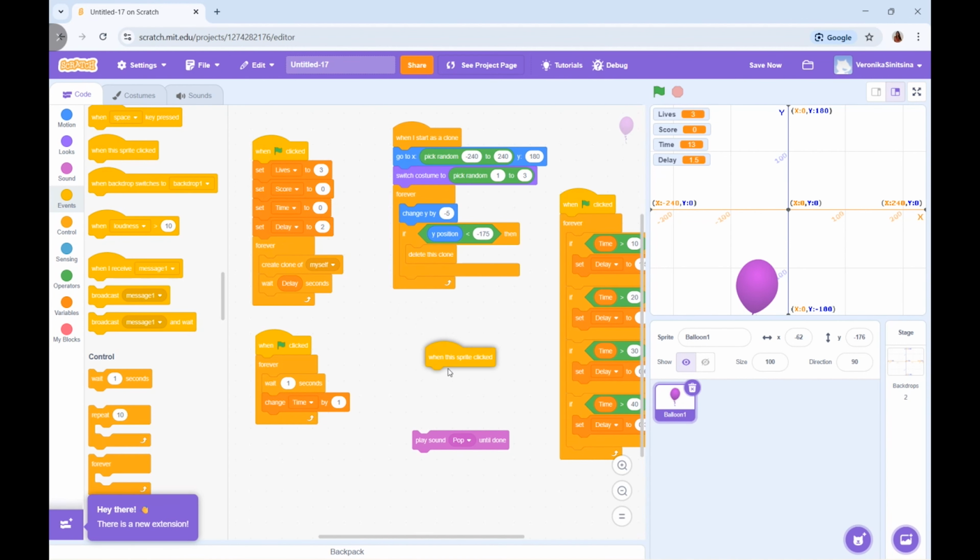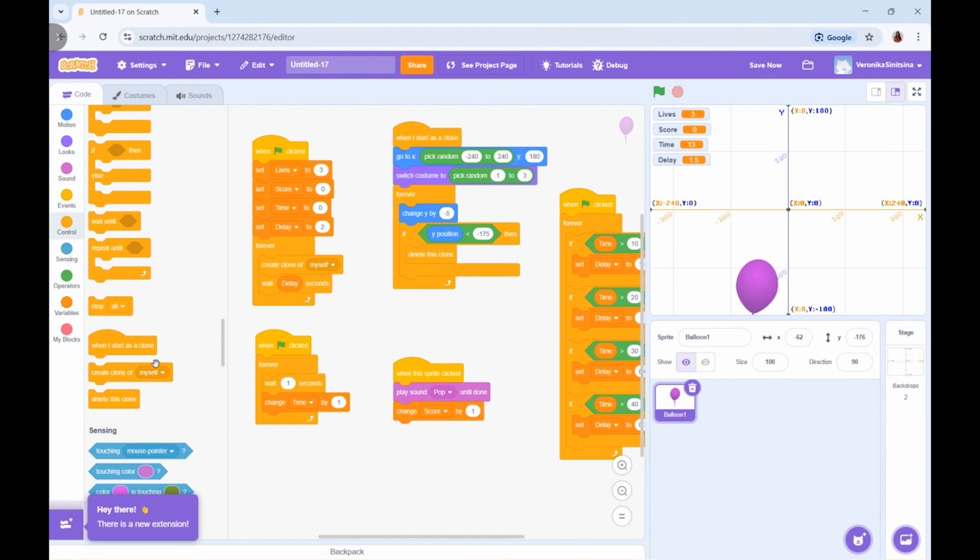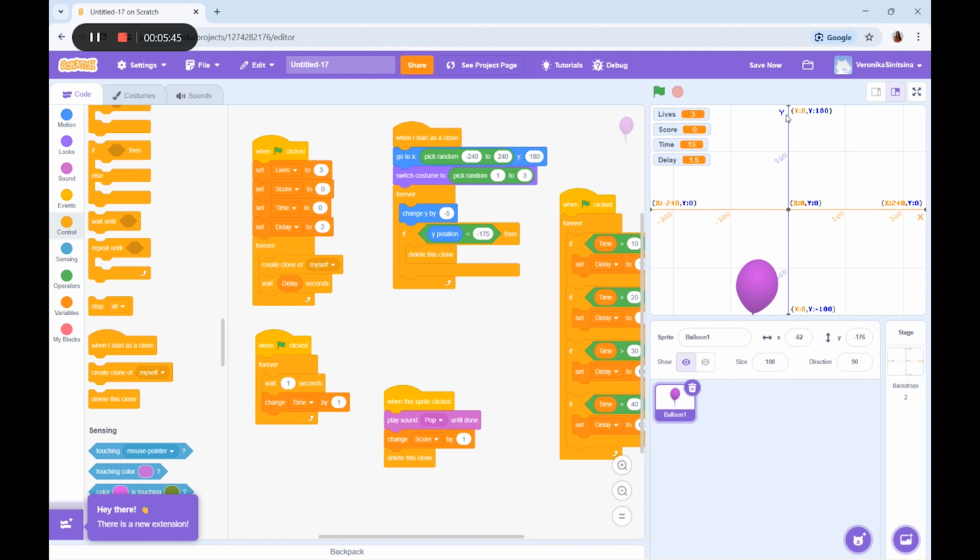When this sprite clicked, play sound pop, and then we are gonna change our score by 1. Yeah, because we've managed to click on this balloon, and after this we will delete the clone. Let's find it. Delete this clone. Okay, let's see what will happen now. Okay, basically it works.